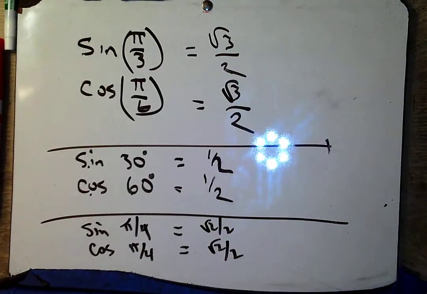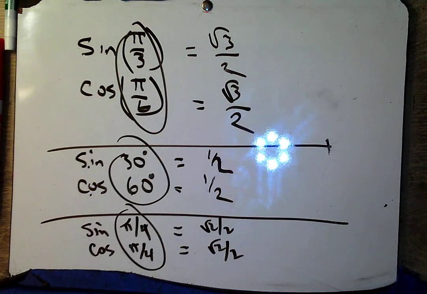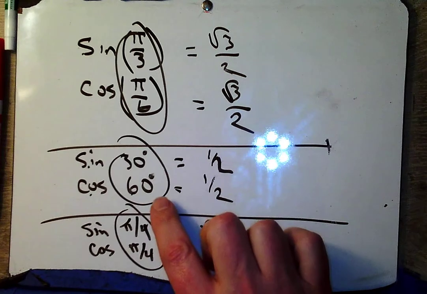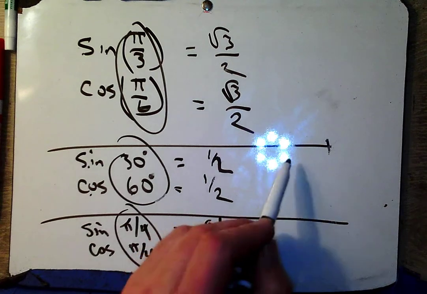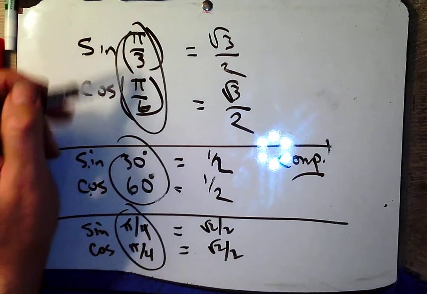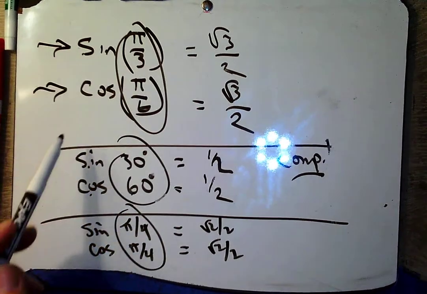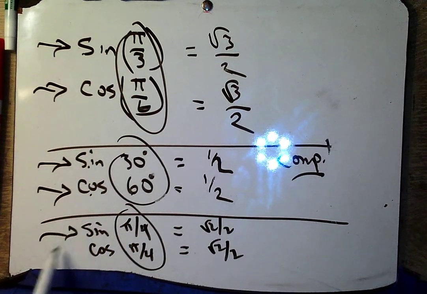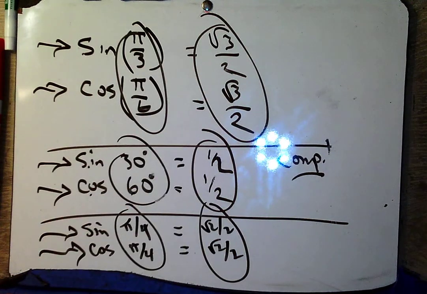So, generate a rule for me. What does this mean? What's the relationship between these angles? Angle plus angle. What kind of angles are like that? That's right, these are complements. Complementary angles add up to 90 or add up to pi over 2. And what do we notice about the sine and cosine of complements? Well, it looks like the sines and cosines of complements are the same. But wait, it gets even better.